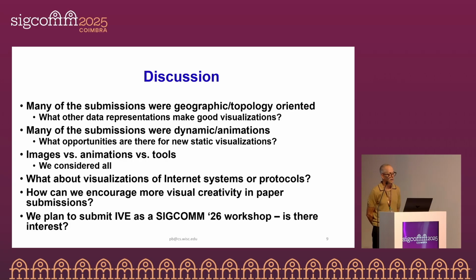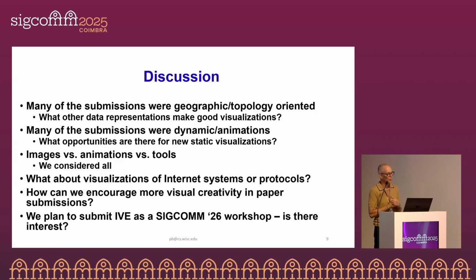As you saw in the submissions, it spans a range of static images, animations, and actual whole tool sets. We considered all of these, and I think that they're all important. The question is, as a community, what should we be focusing on, and what leads us to that sort of deeper understanding of data when we think about the full scope of topics that are addressed in SIGCOMM.